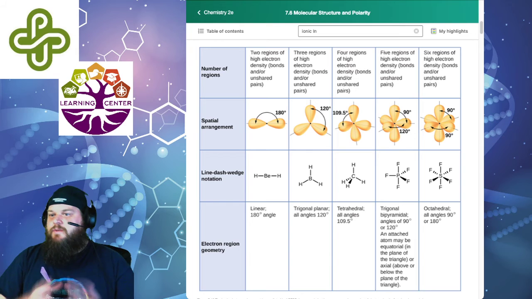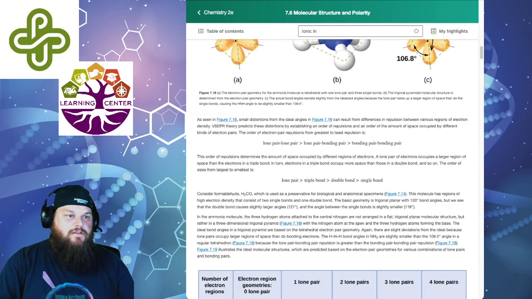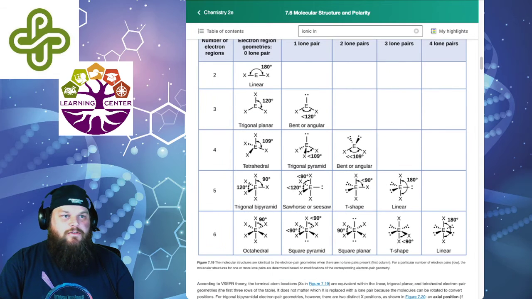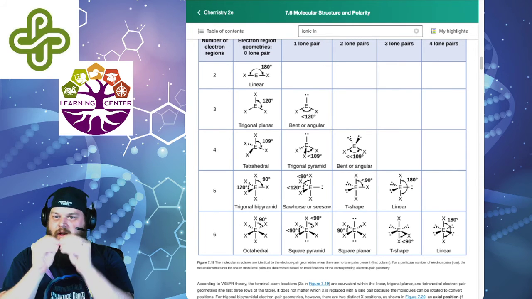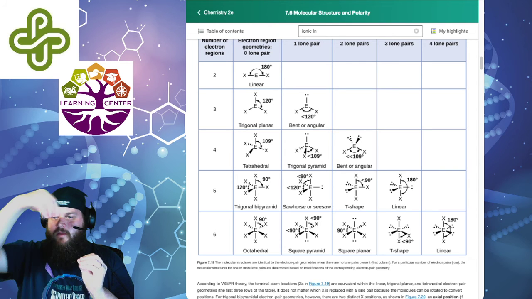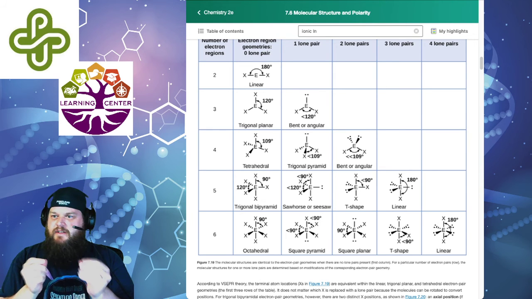Now, the difference between electron pair geometry and the molecular shape or molecular structure is that the molecular structure doesn't take into account the electron pairs. We're just looking at those bond angles, and we have a few different names for those. When there's 1 lone pair in there, what would be trigonal planar is now bent. You can see this in the water molecule, where there's an oxygen with 2 hydrogens down there. They really have 2 different lone pairs up above, but all we really see out of it is this bent shape.